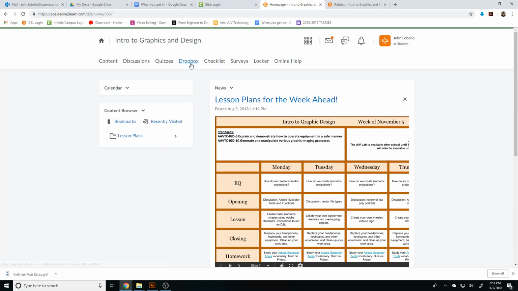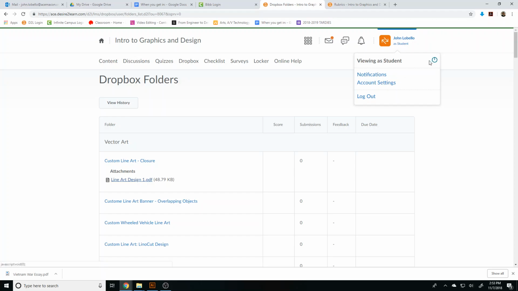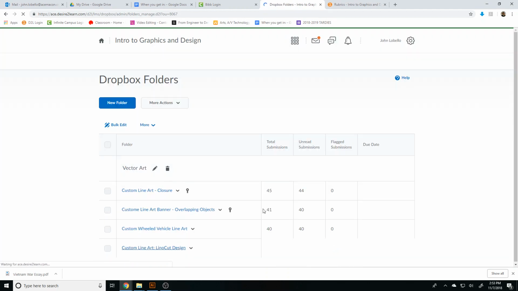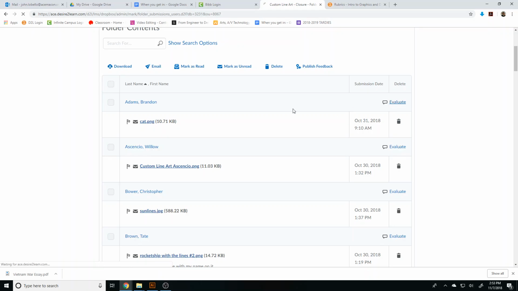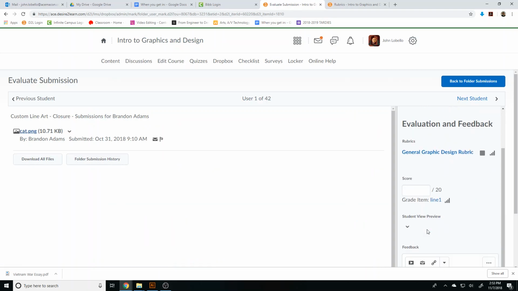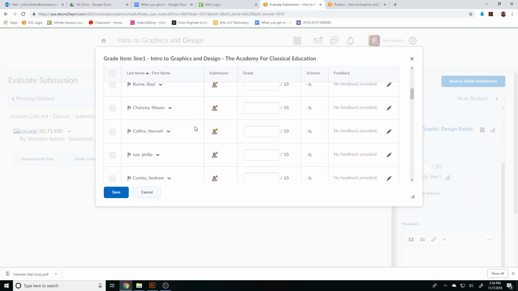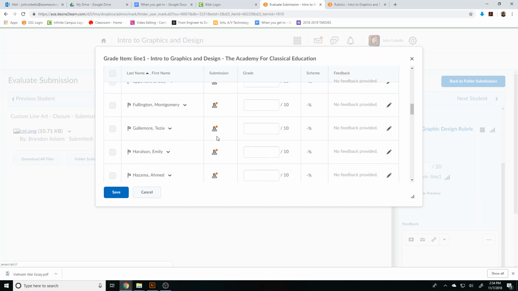I can kind of show you here. For instance, I graded this assignment here. Let me see if I can go back to teacher here. So if I were to go over here to my Dropbox and view, for instance, this little line art thing we did in class, I just click on one of my students here, and I could click on my line 1, and it would show me everyone's grades as they completed them, right? And show them out of 10 and stuff. I could just view these, and I can put these in Infinite Campus, just in the order, because they go in alphabetical order here.